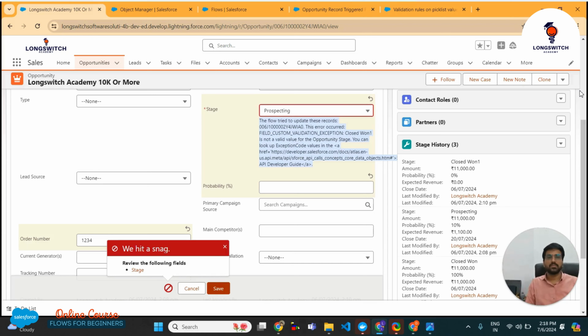But the key concept here is that it is very important to have a fault path for your flows, so that in case anything goes wrong, your users are quickly notified about it, and they can reach out to your admin team for assistance. So eventually it also helps in troubleshooting for your administrators.